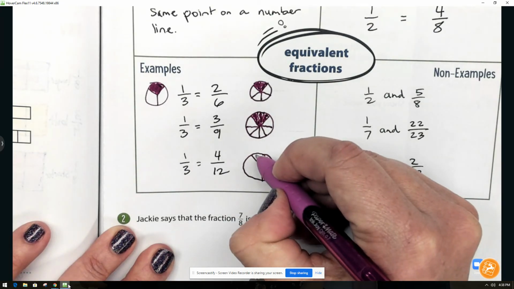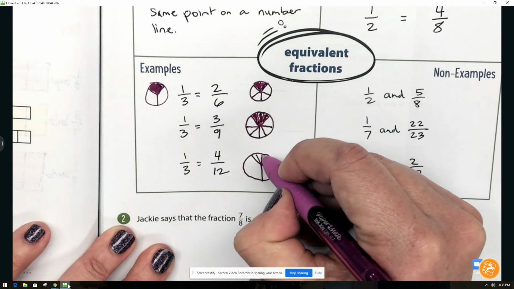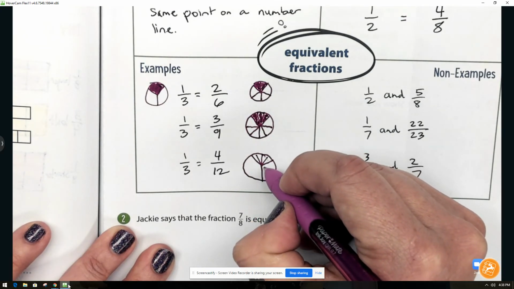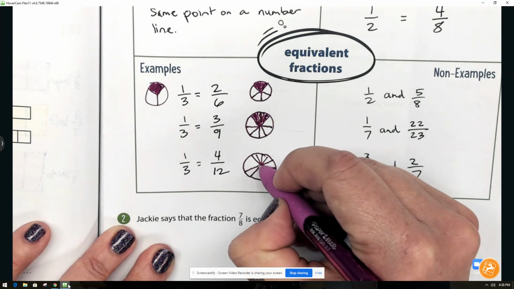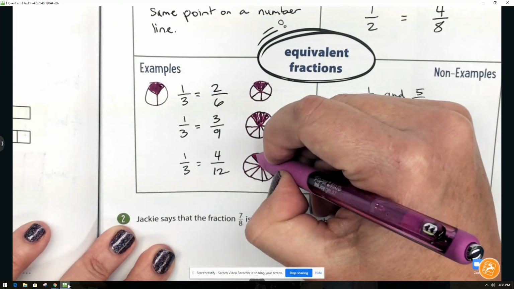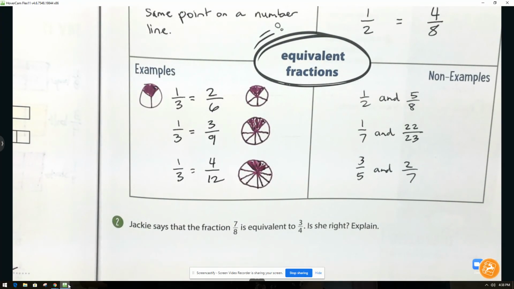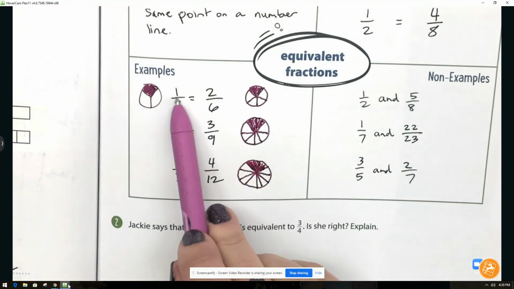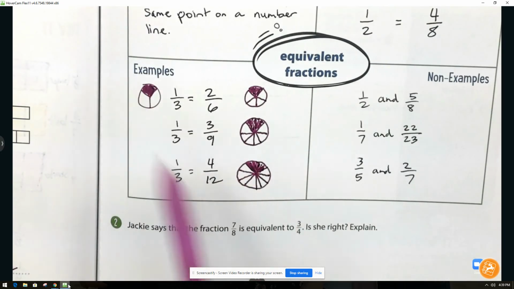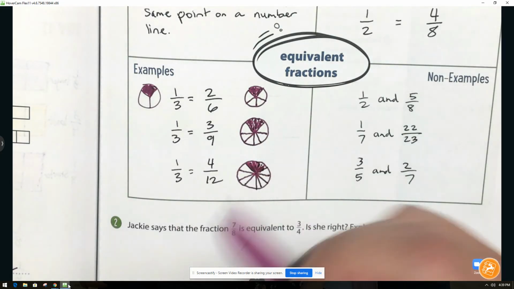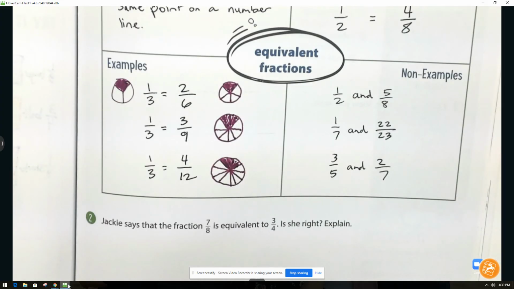And as you can see, 1, 2, 3, 4. It gets a little harder when you're drawing a lot and on the fly. And then I'm going to color in 1, 2, 3, 4. Now this one is not drawn completely to scale, but you can see that no matter what the fractional part was, it always colored in the same amount of each of those circles. Imagine that those were all the same size. Mrs. McGuire's coloring skills are not too fabulous today.